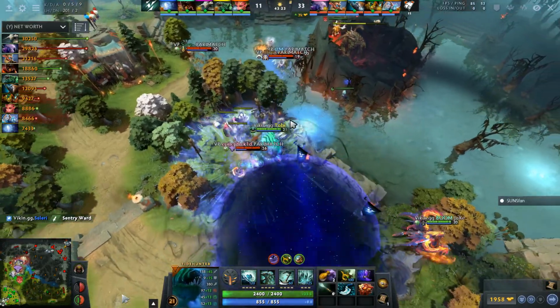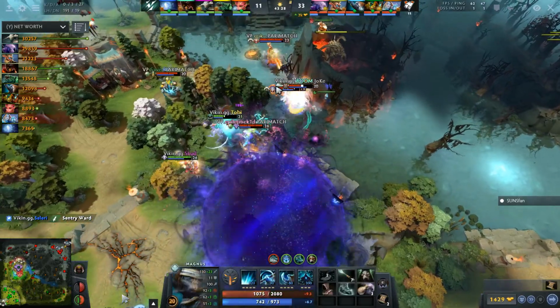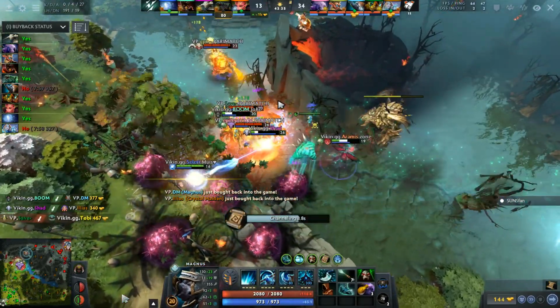Yep, Toby on the high ground looking to block that. Chronosphere misses on everybody, and a Ravage onto 4. Doom is going to get the beautiful hoof stomp into the Doom as well, and that is DM's demise at the very least. And the squeeze comes through.